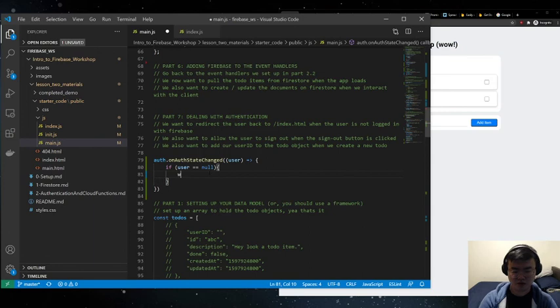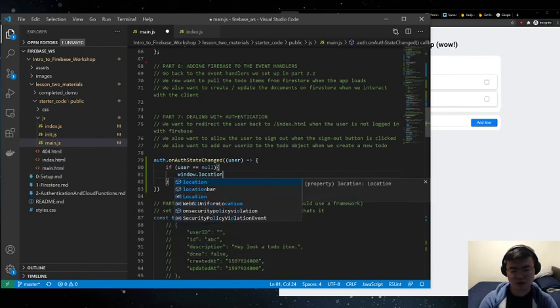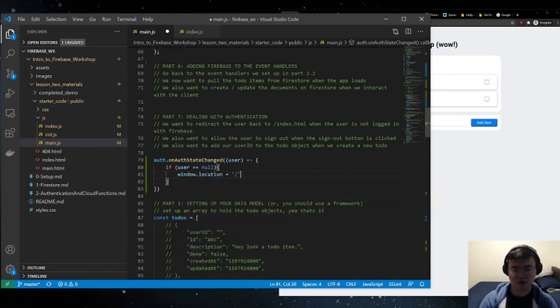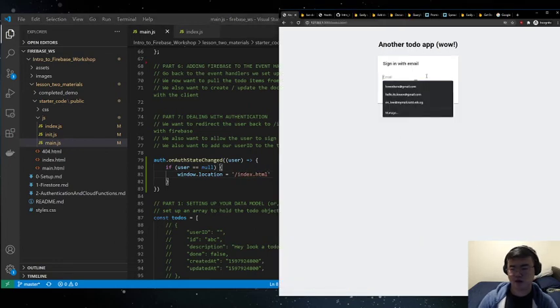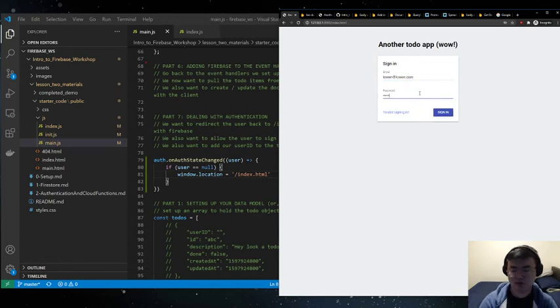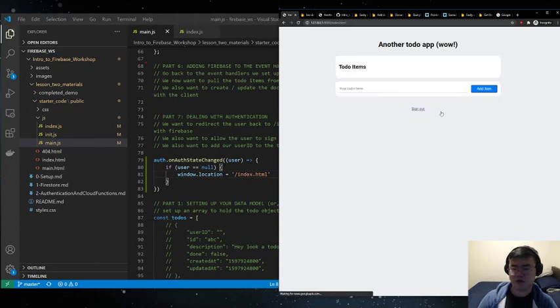So same thing here. Redirect it to index.html. So now I'm automatically redirected. However, if I sign in, I'm not automatically redirected.